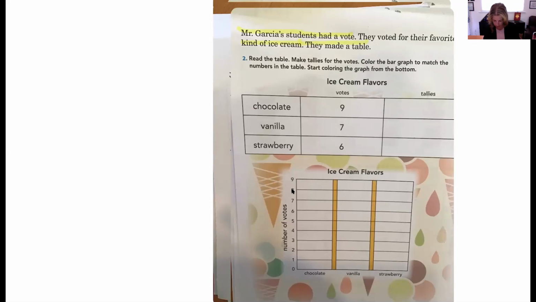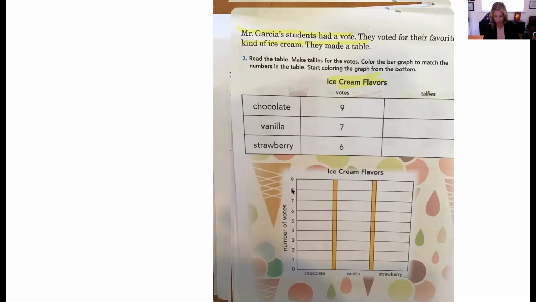Now, the table: what information do we see here? What is the title? The title is Ice Cream Flavors, okay? And we have to look at the left column and read the names of the flavors that Mr. Garcia's class chose as their favorite.